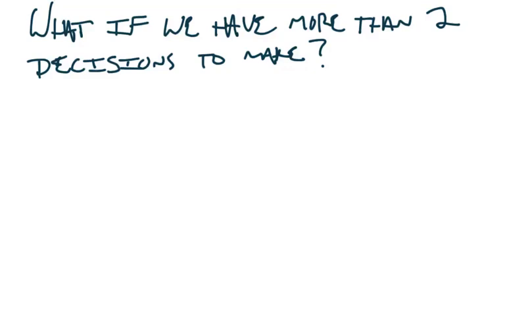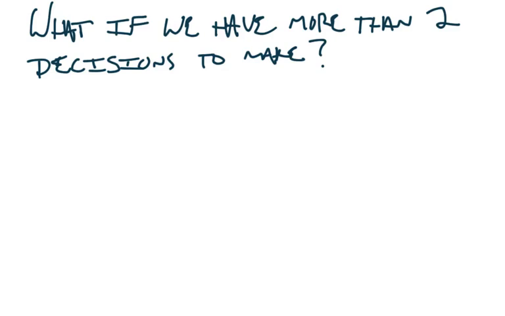Okay, so hopefully some of you had this thought after going through the last video, which is, what if we have more than two decisions to make? It's very rare in life that you are faced with any sort of situation that's limited to only really, at the very fundamental basis, having to make two decisions to address whatever situation you're working with.